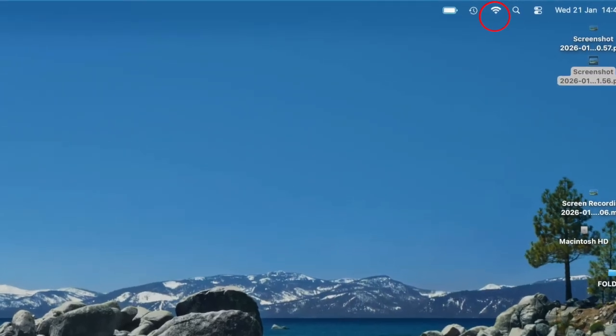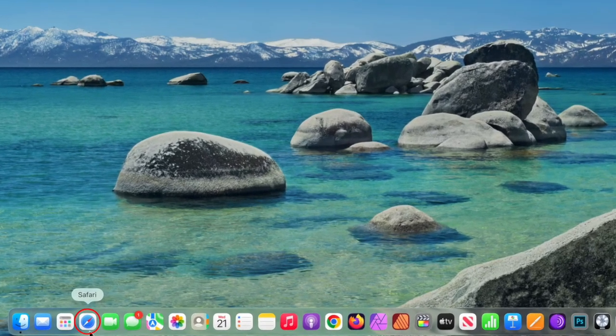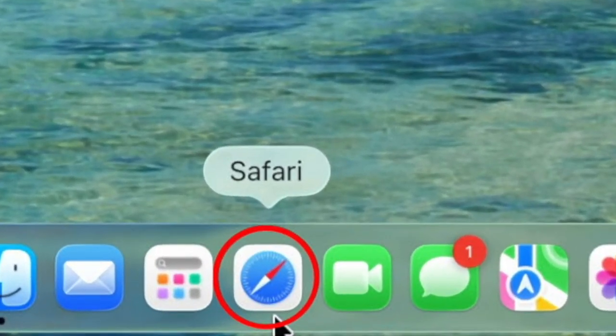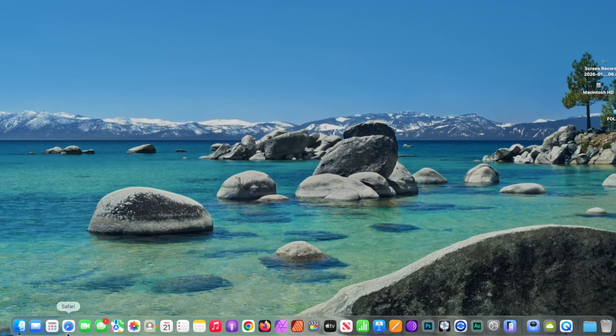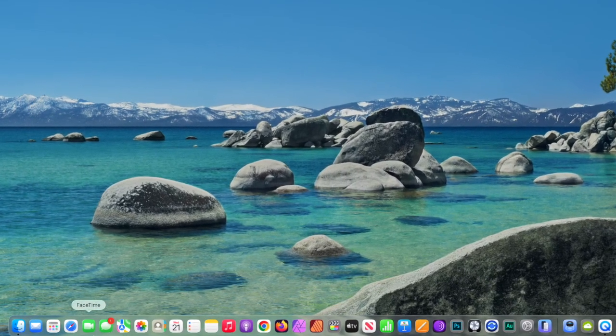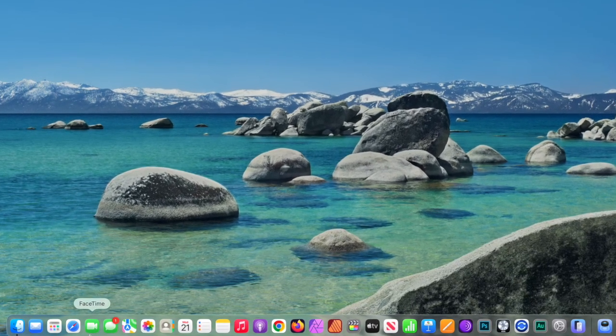Now, let's get onto the internet. I've connected my router Wi-Fi and this symbol indicates I have a strong signal. To get onto the internet, the Mac has its own browser built in, called Safari, so I'm going to use that. The icon looks like this. Most people like to place the Mac apps bar along the bottom, and that's where I have it. There's an option to have it at the side if you prefer. But let's carry on with it at the bottom.